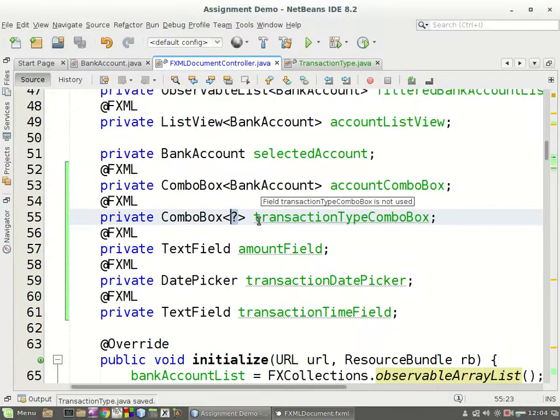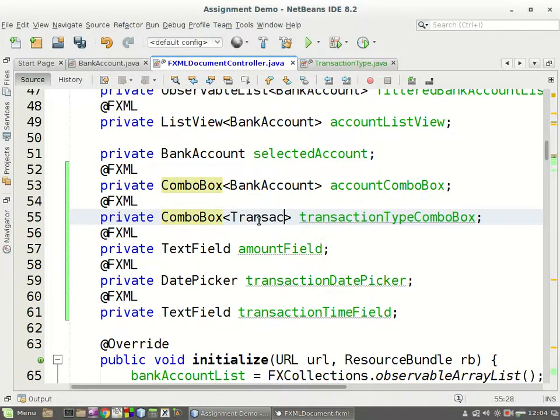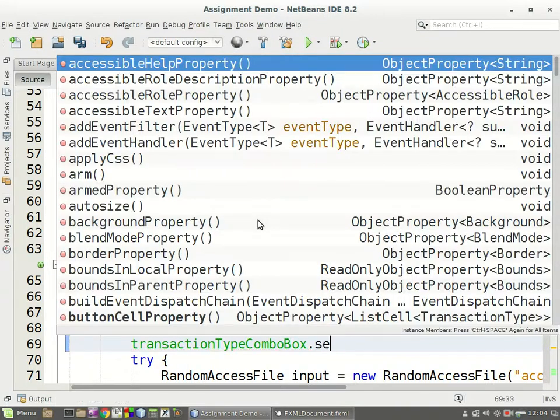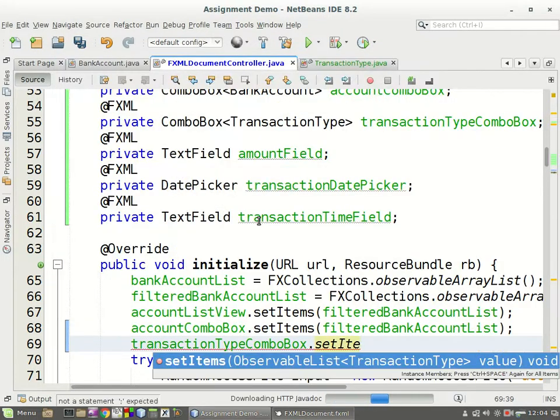So over here, what we can do is within the combo box, we can say that the combo box has these two options, and we can say so by saying transaction type combo box dot set items. See, this is where we need an observable list, right?